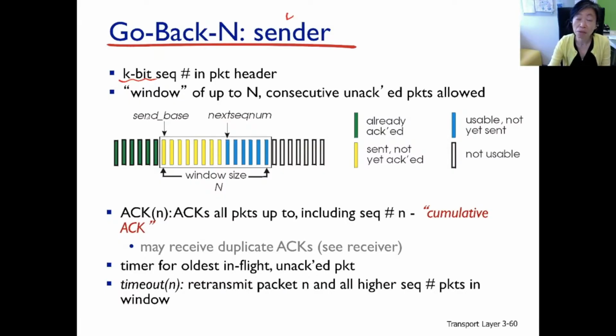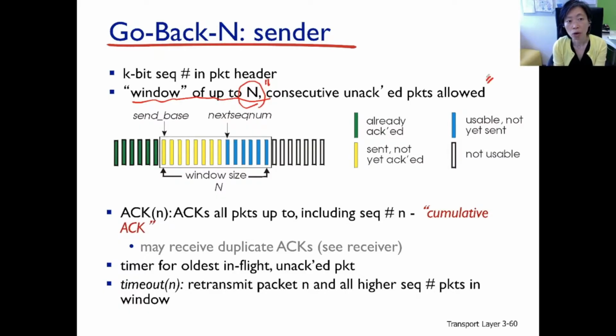You are correct, and we now definitely need more, and k here is obviously larger than 1. Now, having k bits in the packet header as the sequence number field, the sequence number can range from 0 all the way to 2^k minus 1. And next, in Go-Back-N, or generally the pipelined RDT, we have this thing called the sending window. The sending window is usually associated with a limit we call N, the sending window size. So N here is to limit the number of unacked packets allowed.